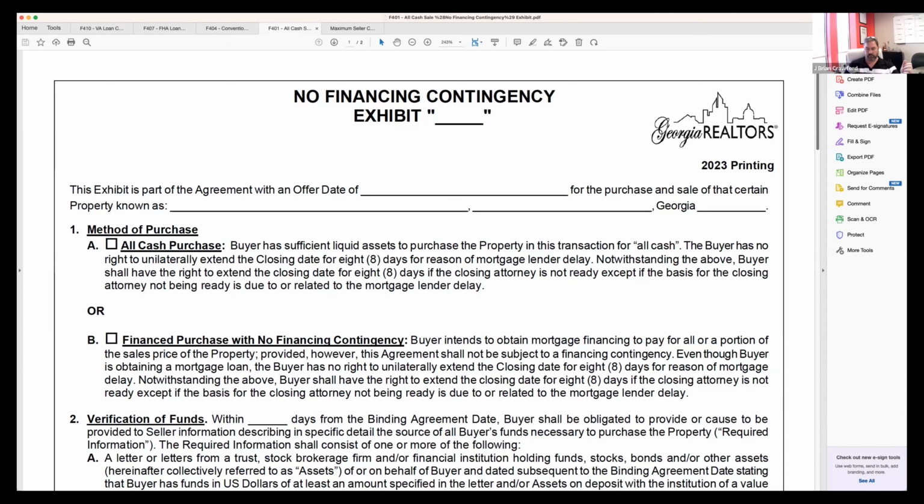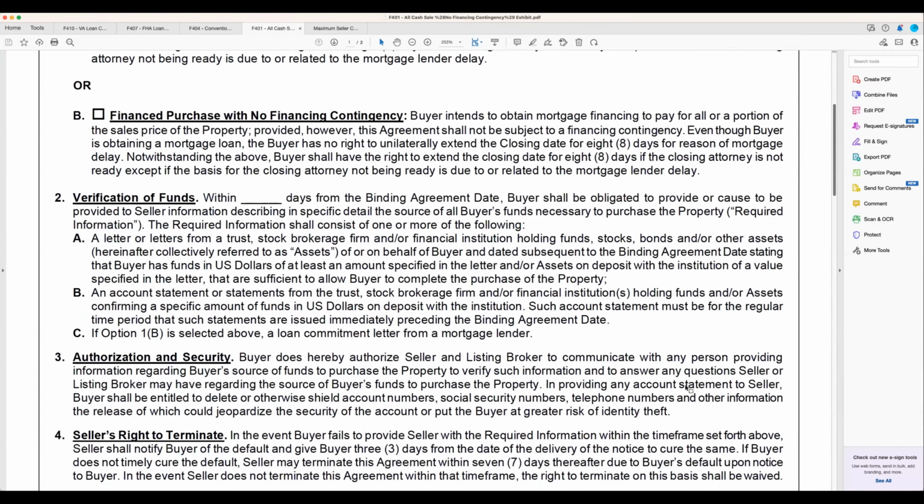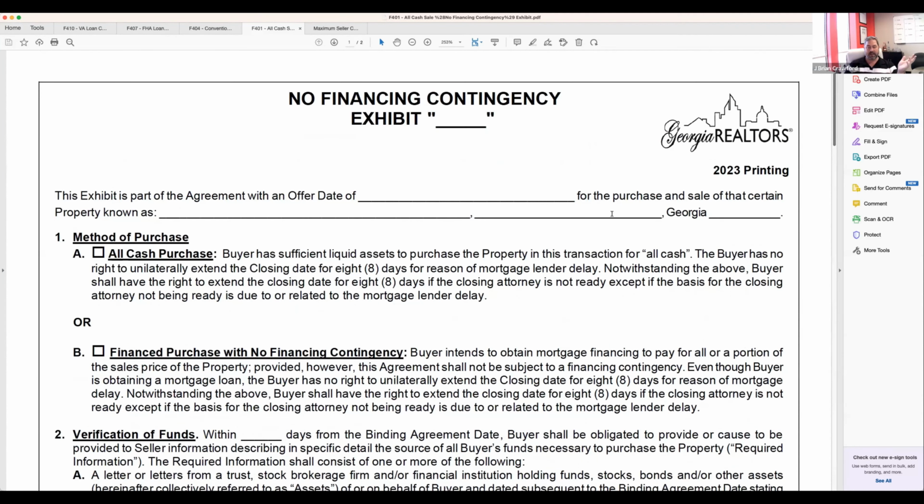And so we changed the title to no financing contingency, but I just sent them a message because I noticed at the bottom, we still have an all cash exhibit. Yeah, I saw that too, it says it right there, but up here. And I really like the idea that y'all changed that. So Barbara, y'all did a great job of saying no financing contingency besides an all cash contingency. But if you look at the title and this up here, what says F401 all cash, that's literally how you find it in Remine.